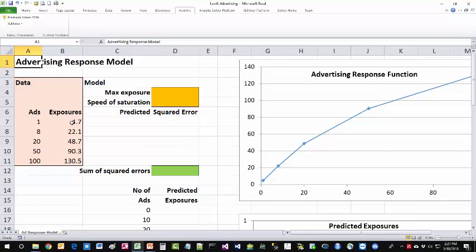So what we're going to do, we're going to use the two orange cells for our maximum exposure parameter A and speed of saturation parameter B, and we're going to make up something to begin with, right? Maximum exposure appears to be somewhere here in the 100 range, so let's just type in 100. The speed of saturation is more difficult to ascertain just by looking at this chart over here, right?